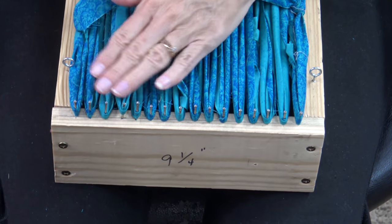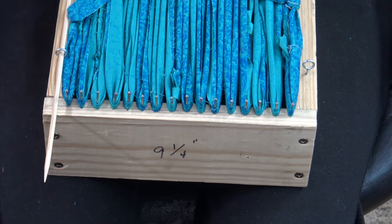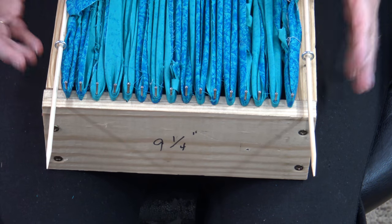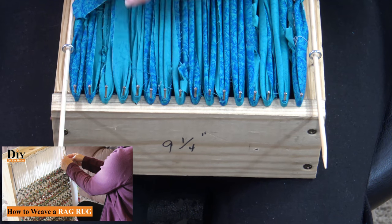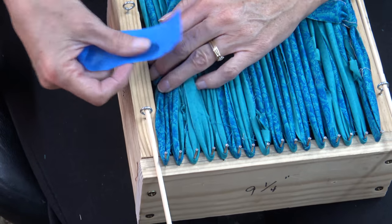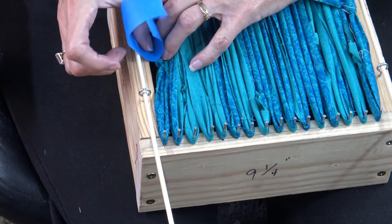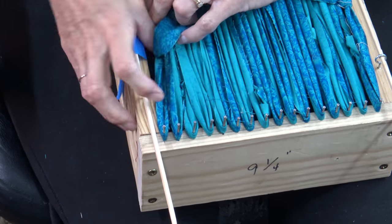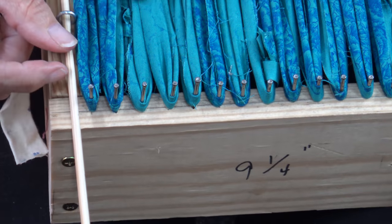This is the stage when your project starts taking shape. I love this part where you can start making choices on your color patterns. Go ahead at this point and slide in your sticks on each side. If you don't have shish kebab sticks you can use 1⅛ inch dowel rods, or wire like we show in our rug video. This is such a small project I found my little sticks did wiggle around, so I'm going to take a little bit of painter's tape and just for the first row or two tape that stick into place on both sides.